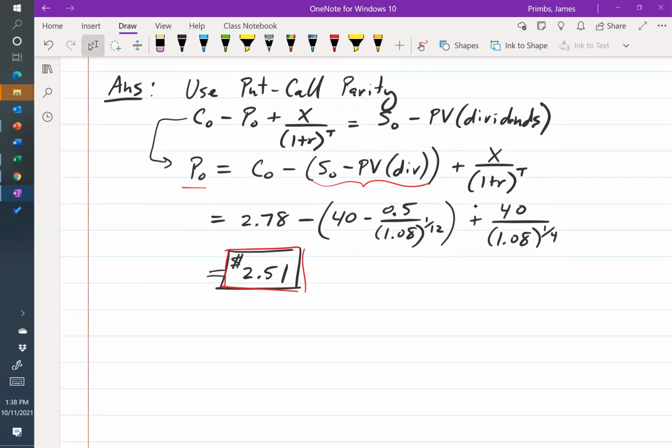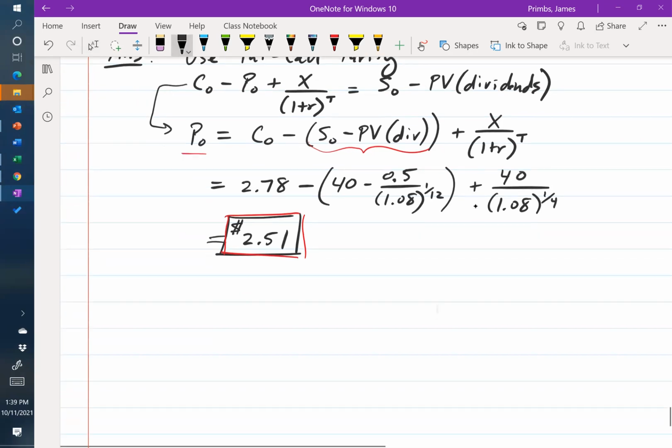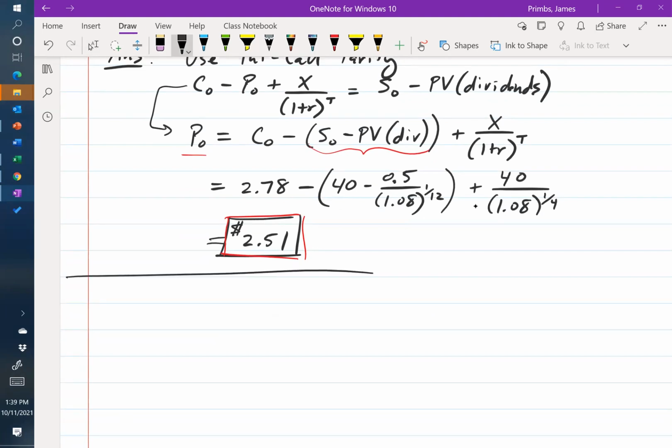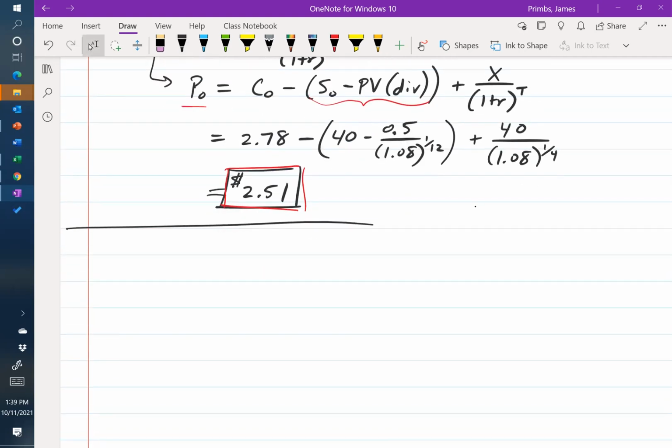So put call parity, that's the big result of this chapter. And then we're gonna have one more result, which is very important to be aware of. We're gonna go through a couple of lower bounds and stuff like that. And I'm gonna prove one final thing that everybody should know before you start trading options. All right, so that's put call parity. Let's move on. We're going to see that we can use put call parity to derive some other things. So it's going to give us what we call lower bounds on the values of options. So let's go to that.